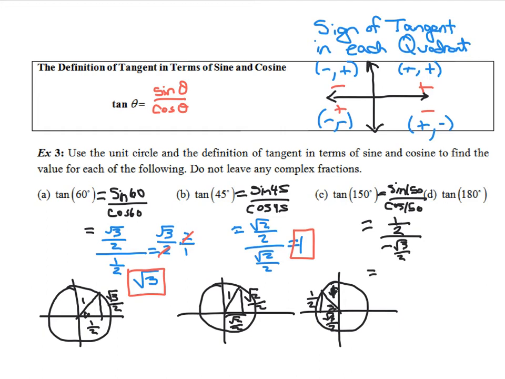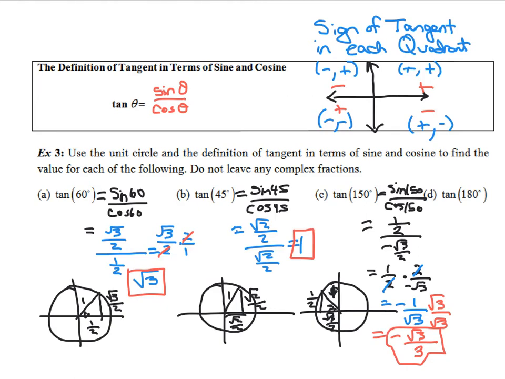Once again, I'm going to have to divide by multiplying by the reciprocal. So I'm going to say times 2 over negative radical 3. Cancel off those 2's, and that gives me an answer of negative 1 over radical 3. Now I'm not going to leave my answer like that. I want to rationalize my denominator by multiplying the top and the bottom by root 3. So my final answer here is going to be negative root 3 over radical 3 times radical 3 is radical 9, but that's just equal to 3. So here is my final answer.